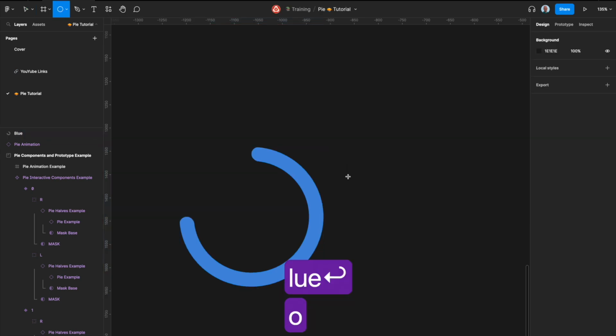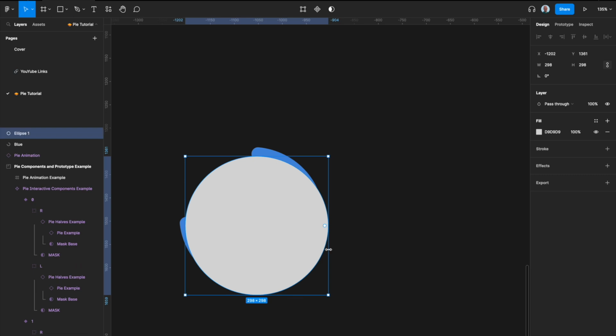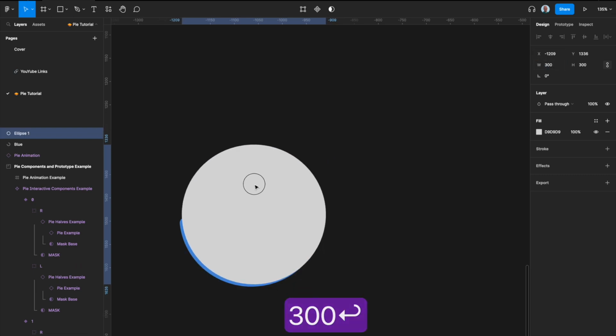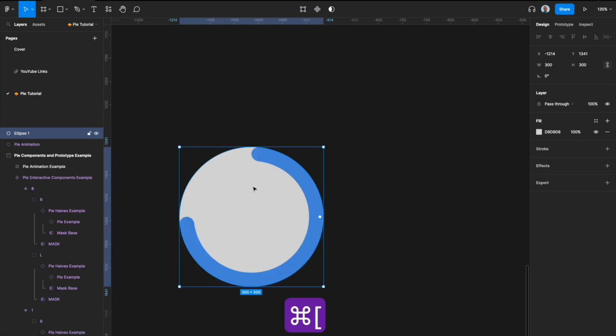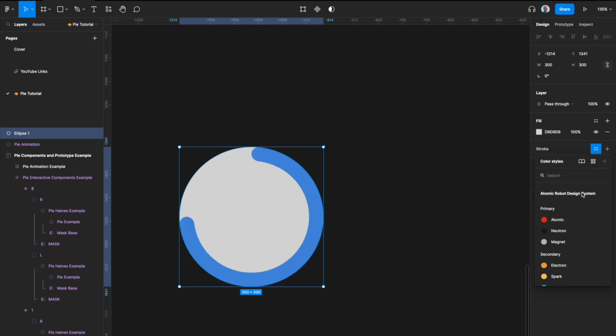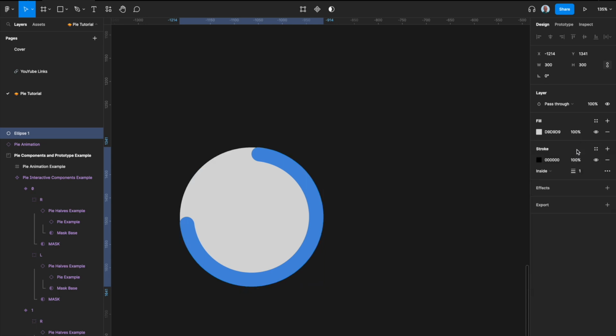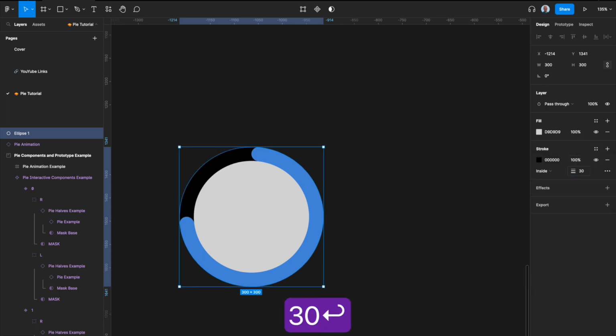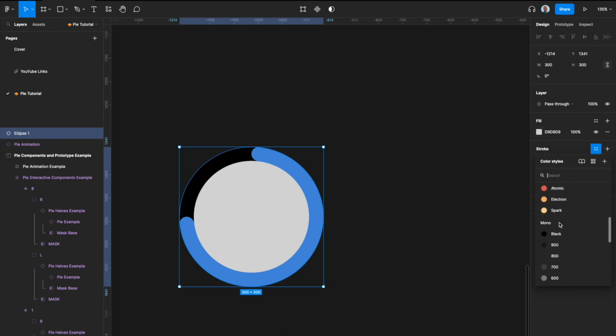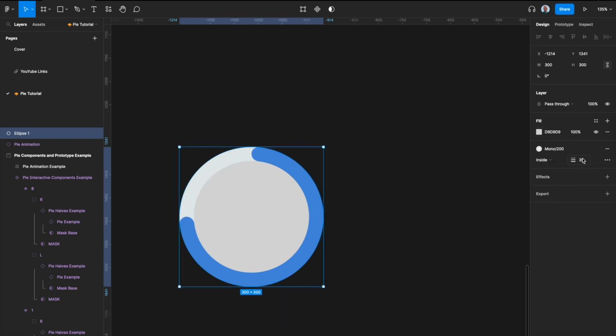And now we're going to make another ellipse, 300 again. And if it doesn't lock, we just make it lock. And then we're going to put that behind there, and we want this to be a stroke. I think the stroke's supposed to be like 30. And then we'll change that color to, let's do 200.